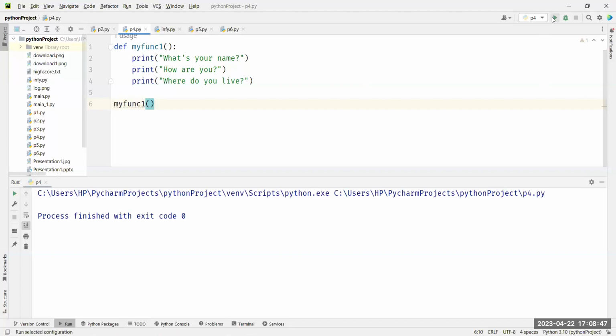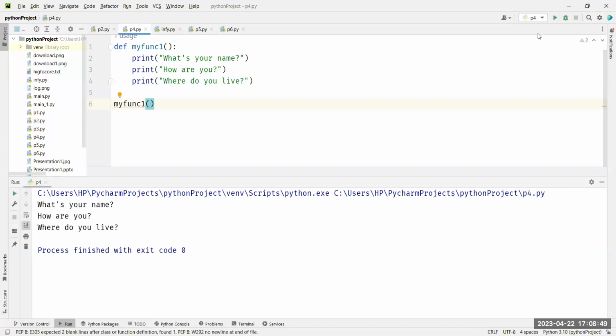So when you run it, see, the line is executed. So this is how you define a function and you use a function. We have been using functions so far, but first time we are writing our own function and using it.